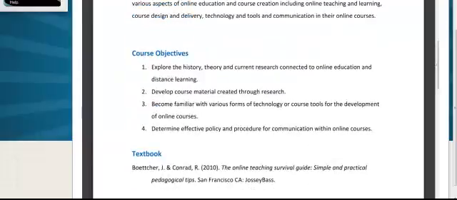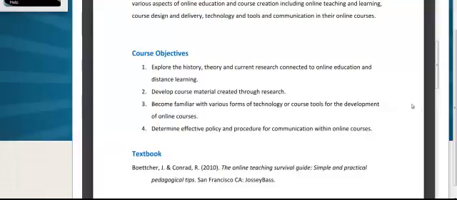I provided a list of objectives, including exploring history, theory, and current research in online education, developing course material created through research, becoming familiar with various forms of technology or course tools for the development of the courses, and then determining effective policy and procedure for communication within online courses.